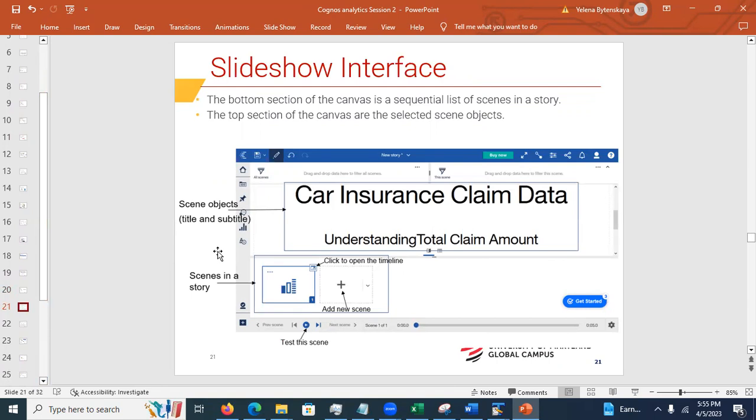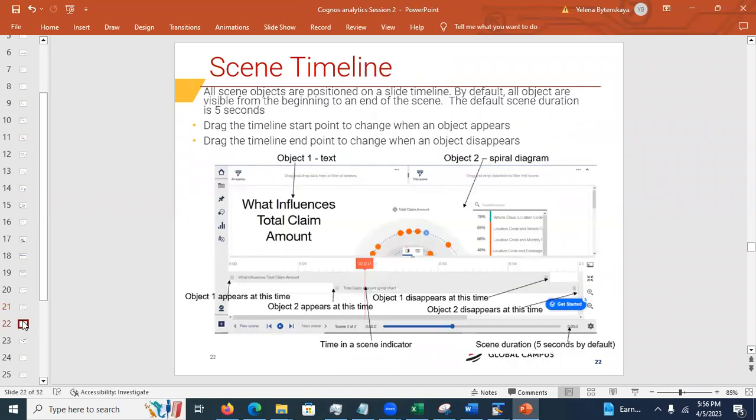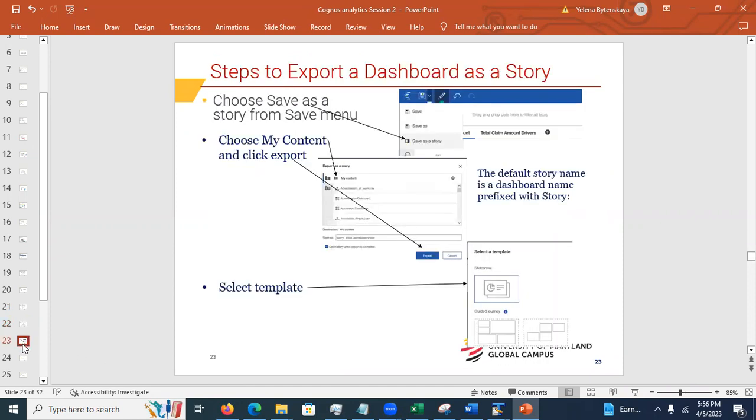You also have the undo, redo. Then remember that visualizations are also linked, right? Same concepts apply here. All right. You can specify the timeline. I showed you how to do that. So the timeline tells when objects appear and disappear, and I'll give you the slides after this. This just shows you how to export the dashboard as a story, okay?